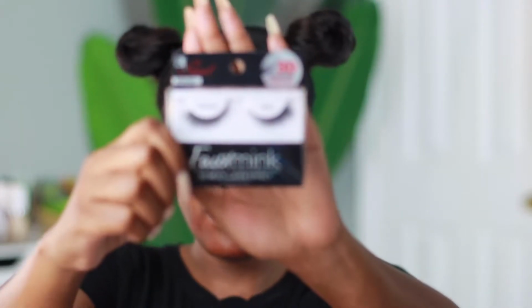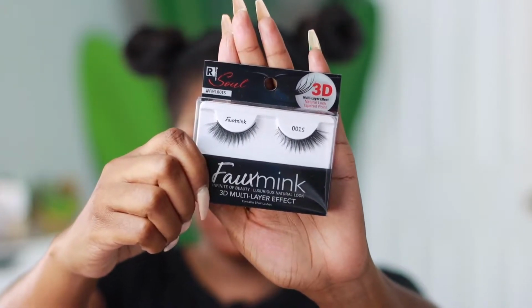Okay, so I have extended the inner corners of my eyes. I have extended the outer corners with eyeshadow. So I'm going to finish my liner and add my lashes, which will be these Faux Mink 3D multi-layer effect lashes that I got from the beauty supply store. Notice that they will be cat eye shaped. I do think that that is the only appropriate lashes for this look. I'm probably going to use the whole strip, but you could very well just take clusters and add them to the outer corners as long as you have that lifting gradient look.